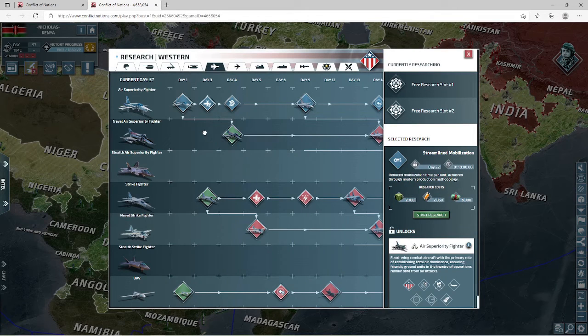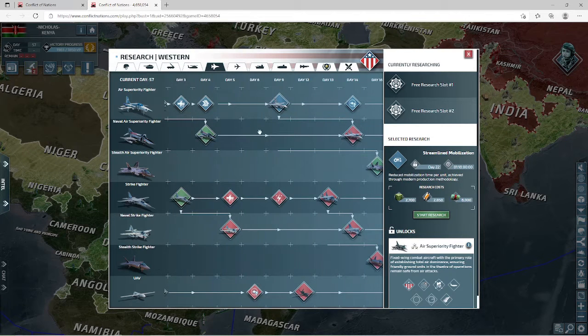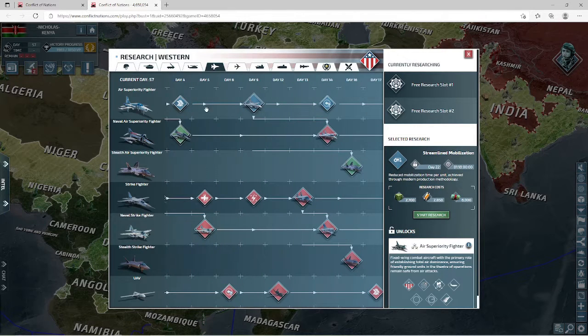Moving on to the next aircraft, there's going to be a lot of these, by the way, today. It is going to be a branch-off aircraft. So this is going to be the first branch-off of the air superiority fighters. There are two branch-offs, this one being the Naval Air Superiority Fighter.